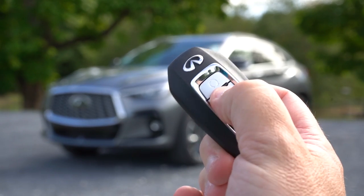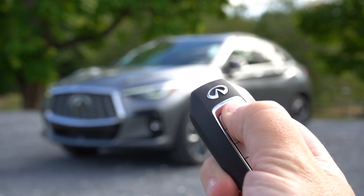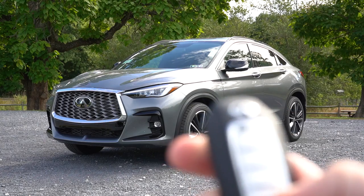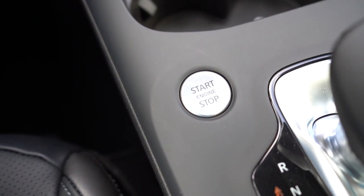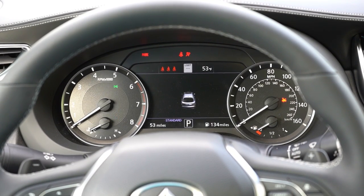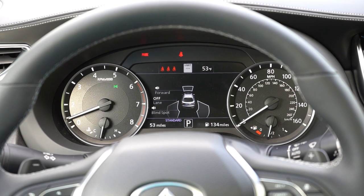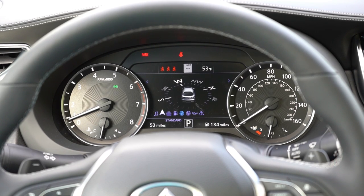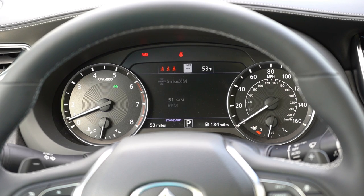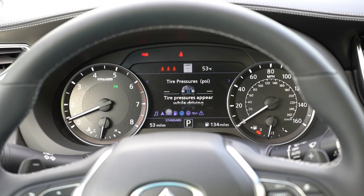Let me show you the key — all your buttons are on one side, with the Infiniti logo at the top. The circular button is remote start. It's all keyless entry with a push-button start — just put your foot on the brake and press the silver engine start button to the left of the shifter. Once started up, the tachometer is to your left, speedometer to your right, and there's a fairly large digital display front and center. Steering wheel-mounted controls let you cycle through miles until empty, trip A, trip B, speed limit recognition, outside temperature, safety information, oil change reminders, radio information, compass, and more.